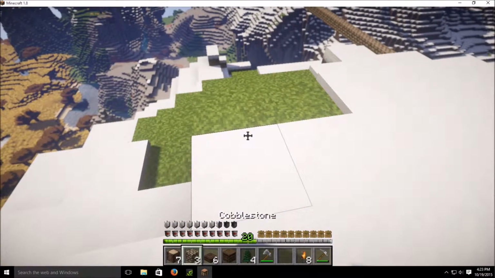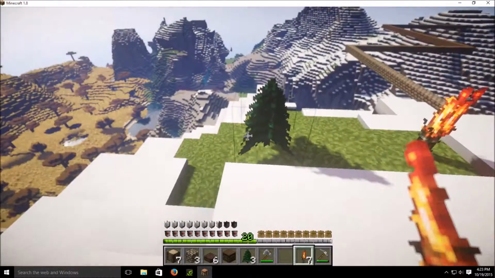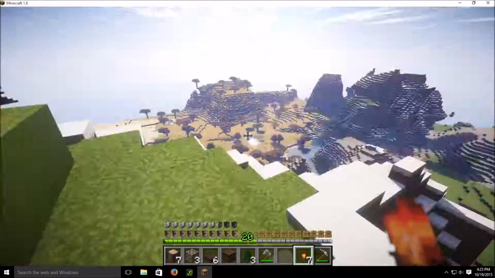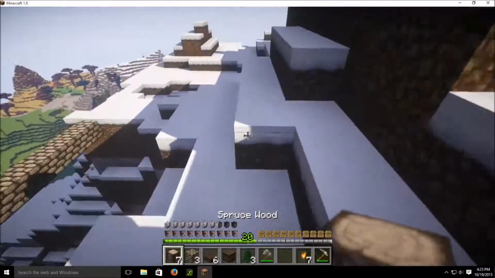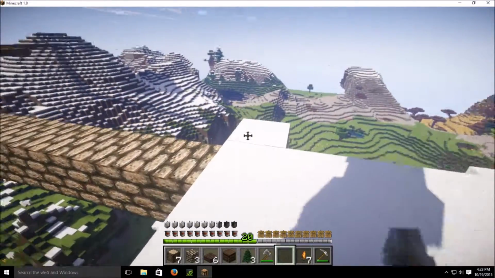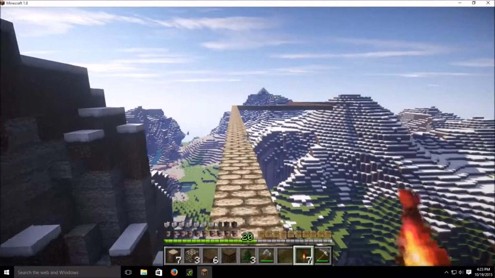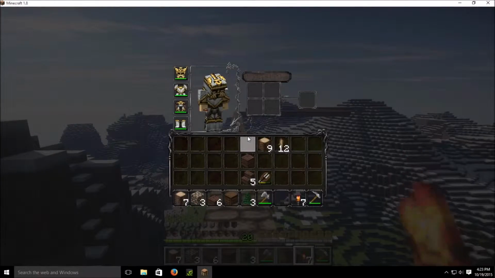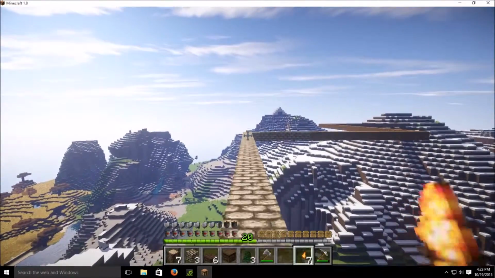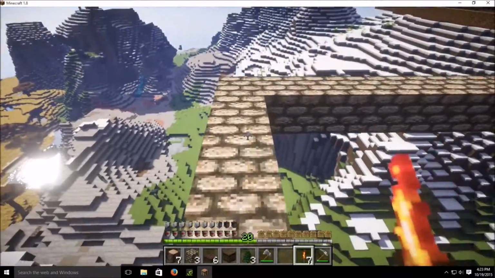I'm gonna plant you here. Shove you there. Hope that gives you enough light. And gotta walk back here. I think I have some pickaxes, so. And I have 3 cobblestone to my name. 3. I have no dirt.